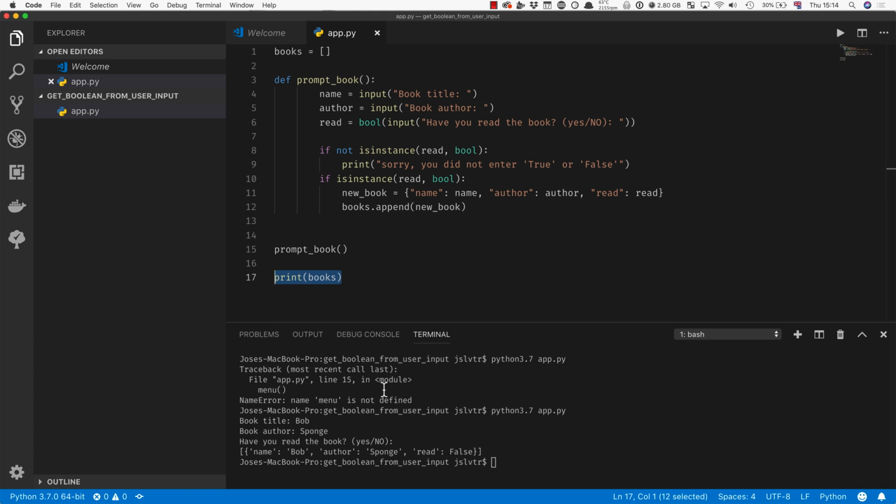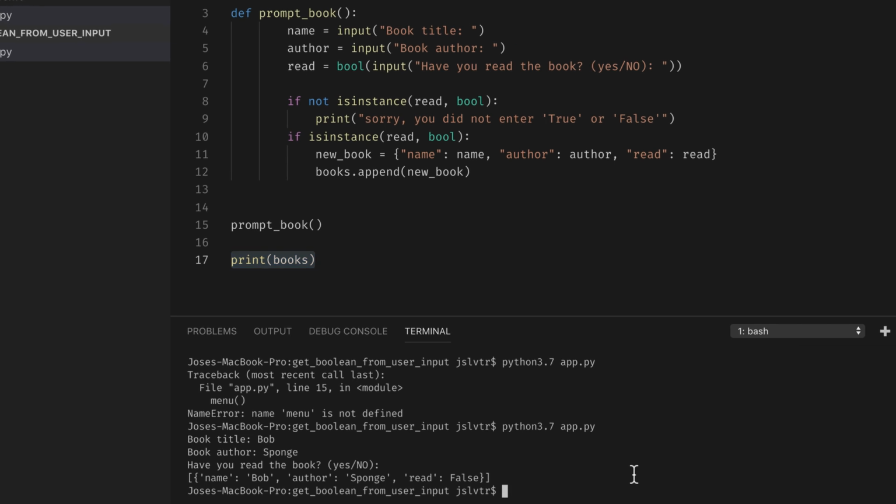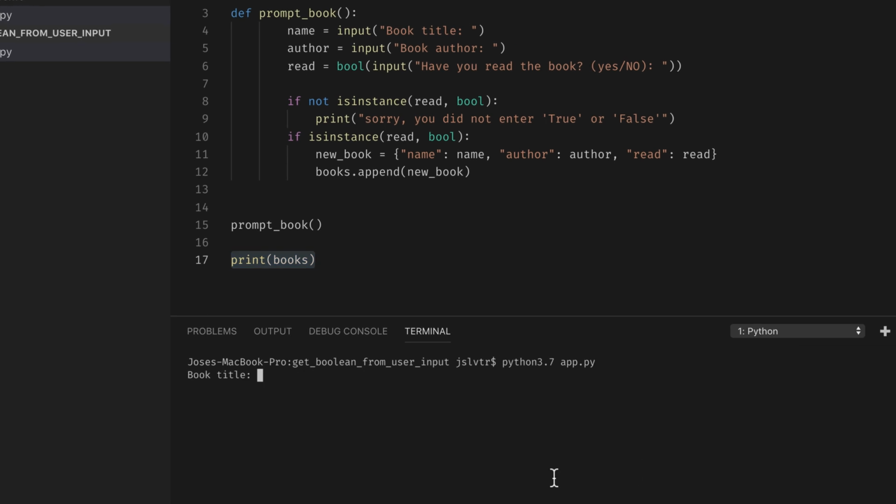So you can see down here that I've actually ran it already. I'm going to run it again just for you to see what happens when you run this. So the first thing we do is we ask for the book title. This is the input function that we have up here. And we're going to say something like, you know, the book name is clean code. The author is going to be Uncle Bob. And then whether we've read the book or not, we're going to say yes. If you haven't, you should probably read this book. I'll have a link down in the description below.